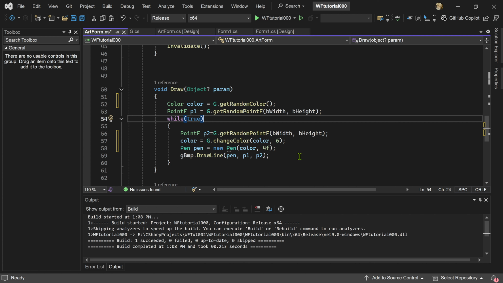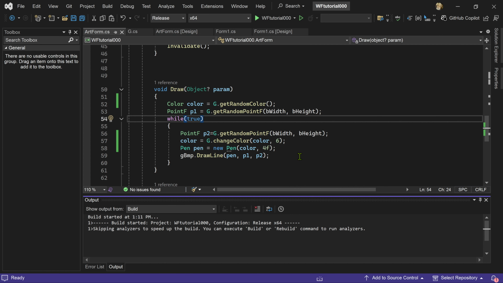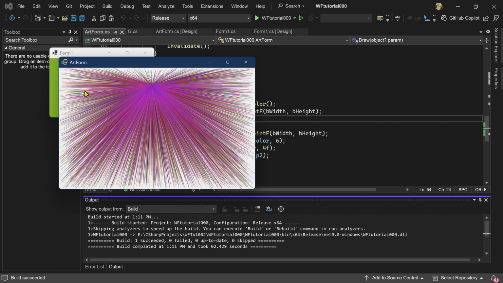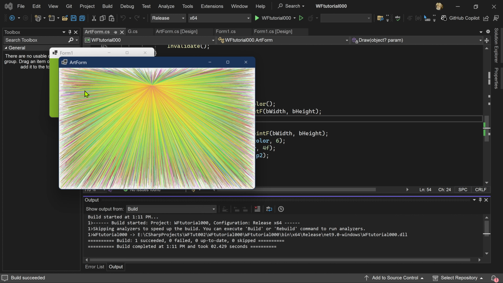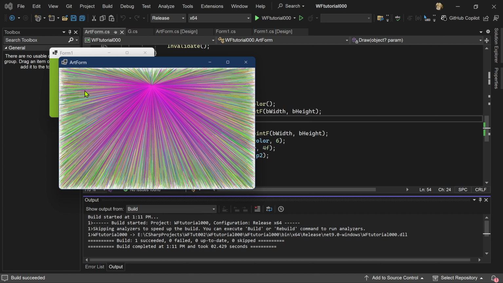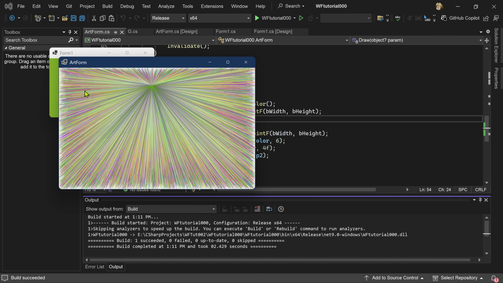So what'll happen is the color of each line will just be a little different from the color of the previous line. Let's see how this works. That I think is a little more interesting.